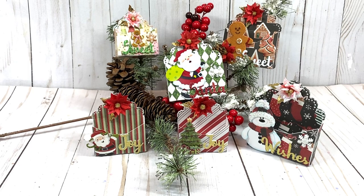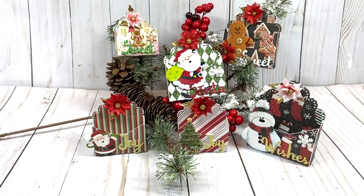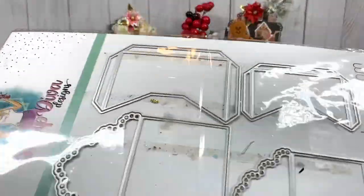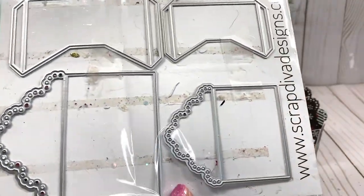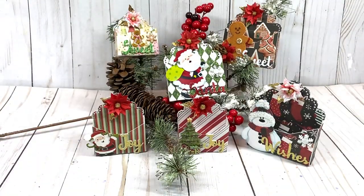I'm super excited to share with you today a project using Scrap Diva Designs mini scalloped envelope. I'm also going to have a tutorial to teach you how to put these together. These are super cute for holding tiny little gifts, and they would also look really cute as Christmas ornaments in your Christmas tree. You can purchase the die from www.scrapdivadesigns.com. Please use Carol10 at checkout for 10% off your order. This is the die you will receive — you get two sizes, and both the small and the larger one are really cute.